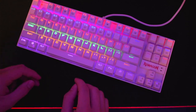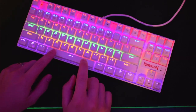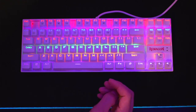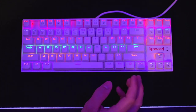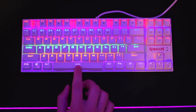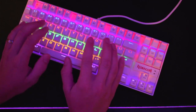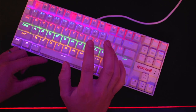Let's do a quick sound test and see what this thing sounds like. I think it sounds pretty good — for a red switch, which usually isn't my preference, it still sounds pretty good. It's definitely going to be quieter than the blue switches, but the blue switches are going to be slightly more satisfying to click. If you live in an apartment or with someone else, they might prefer that you get the red switches. The spacebar is a bit more clicky, which I found interesting, but overall it still has a pretty good sound and definitely beats a membrane keyboard. After typing on it for a bit, I really do like the angle of it raised — it's very comfortable. You don't have a wrist rest, but personally I prefer keyboards without them anyway, and it definitely looks a lot cleaner.